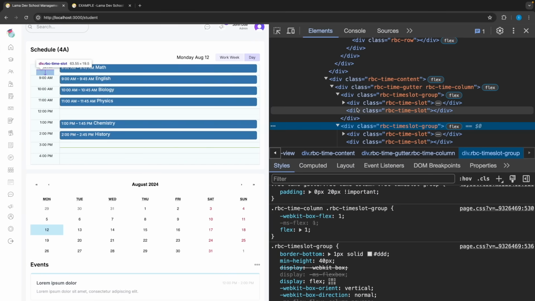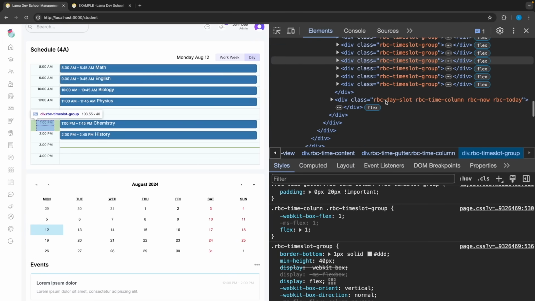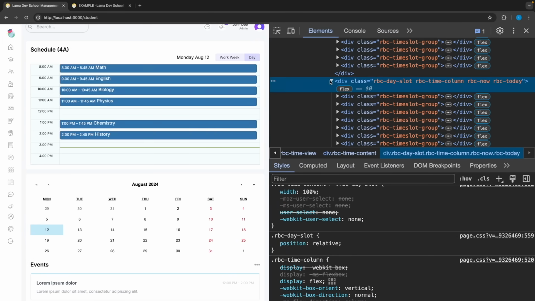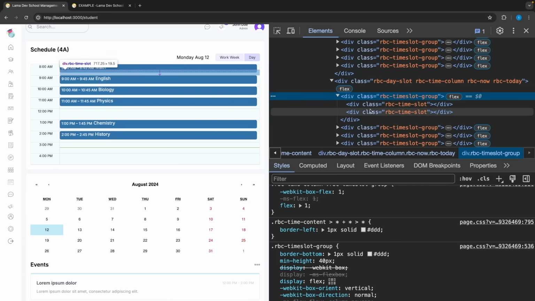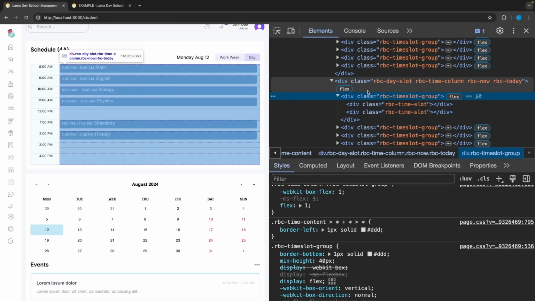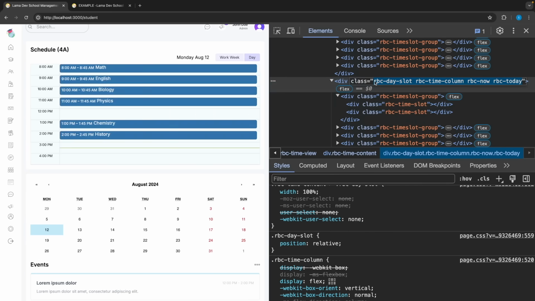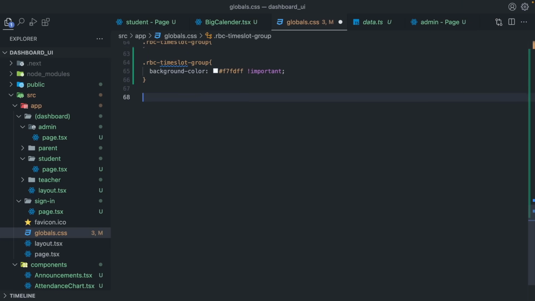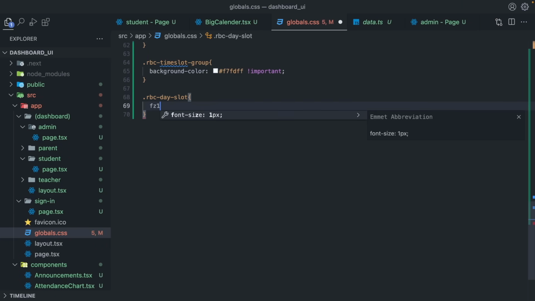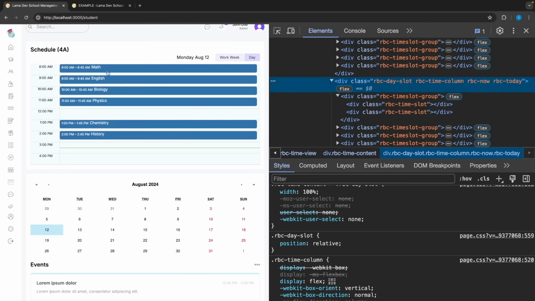And what about this content? This is the main div. I can change my text size. It's gonna be smaller. Font size will be 14 pixels. Just like that.